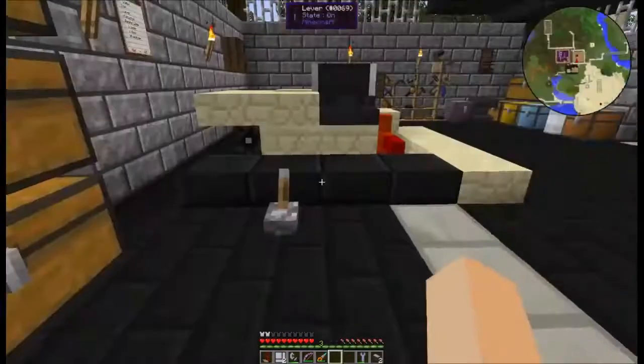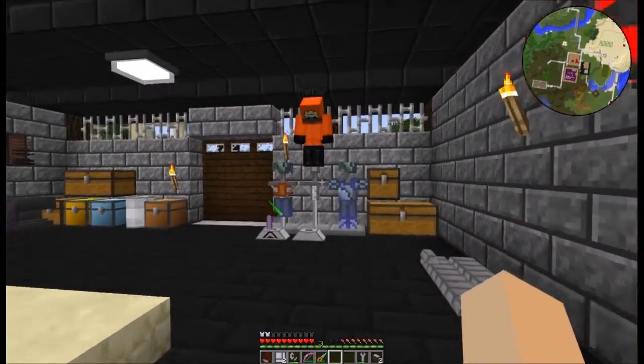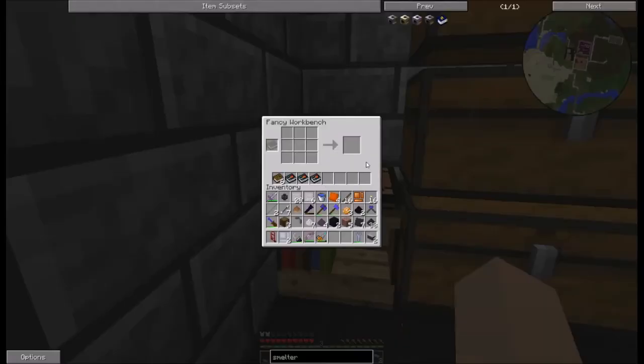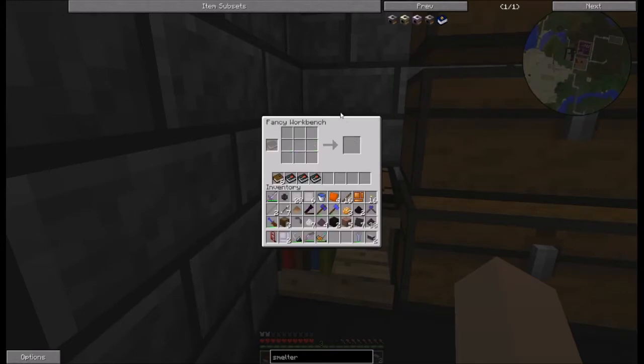Welcome back, guys. I got a dork standing on an armor stand for some reason. I don't know what the hell he's doing. But I got the stuff together to make the smelter here.